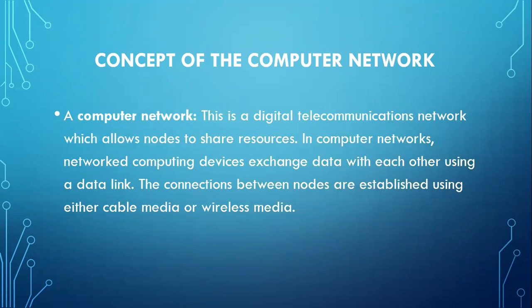Now, a computer network is a digital telecommunications network which allows these nodes to share resources. In these computer networks, the connected computing devices exchange data with each other using data links. And the connections between the nodes are established using either cable media or wireless media. So that's simply about a computer network, a digital telecommunication network of various computer devices that share resources such as data, information, etc.